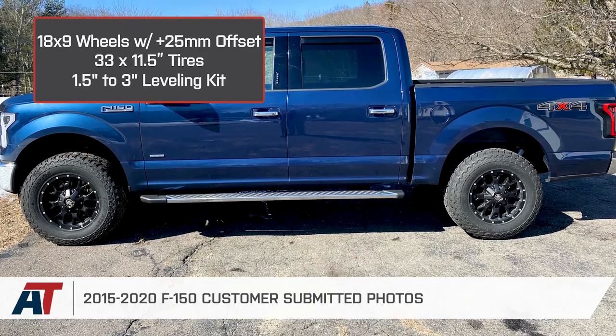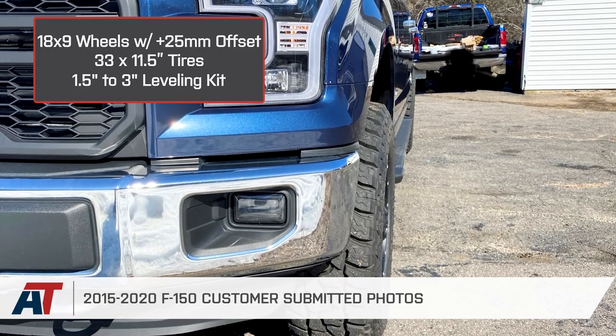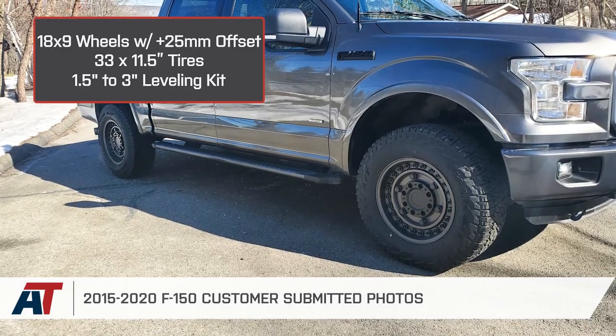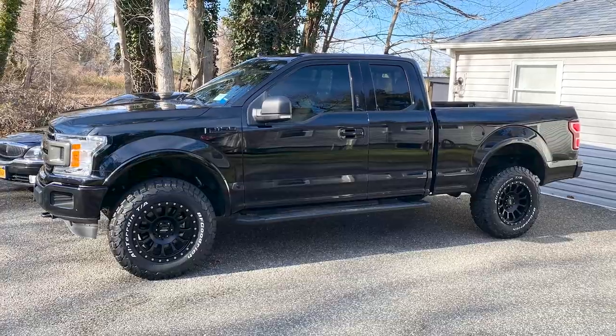The combination of an 18x9-inch wheel with a 33x11.5-inch tire is a very popular setup with F-150 owners who have installed leveling kits on their truck, as you can see from these pictures provided by fellow F-150 owners. Now, this setup will fit any 2015 through 2020 F-150 equipped with a leveling kit up to 3 inches without needing to do any modifications. Now, keep in mind that 33 inches is the biggest tire that you can run on a leveling kit.